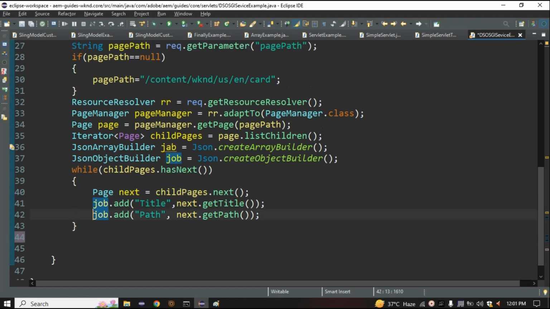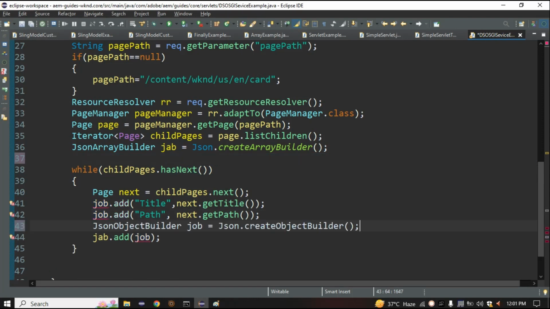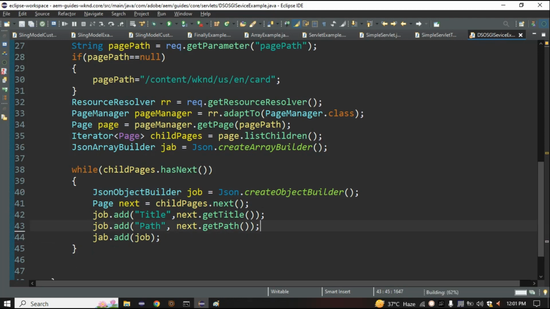Control Z, we can define inside, and let it be here only, because I'm not using it anywhere. Okay, we have to create it before this. Now that error is gone. Okay, so this is the thing we have created.